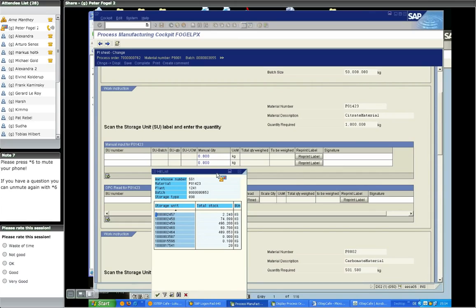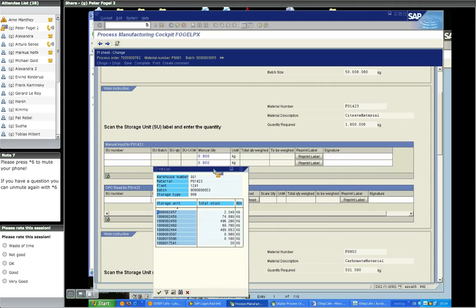As this is pretty boring, I prepared another process order where all the weighing is already done, but of course you could as well create a different container here. You can select a scale, or you can have in the recipe, you can say, okay, I do always have a specific scale. As I did not say anything in the recipe, it asks me to select one. If I'm trying to read it, it says invalid scale, select valid scale beforehand.